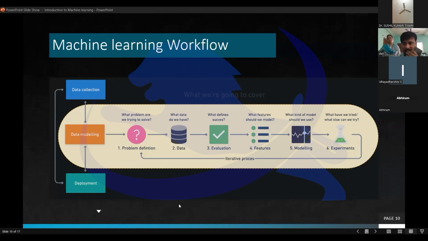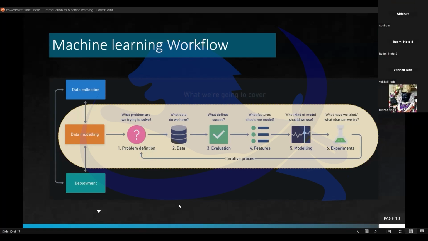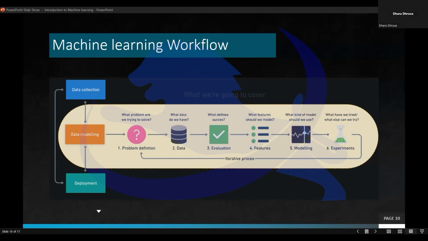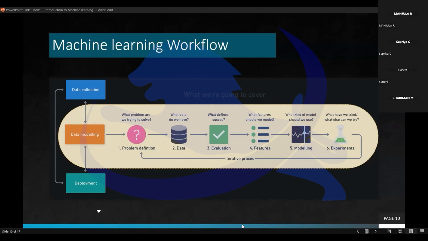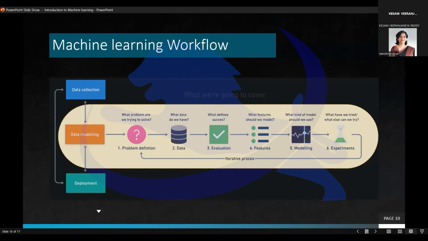If there are more than two classes, then we say it's a multi-class classification problem. That is a term we are going to visit in coming sessions. So now we are done with the data. We understand our data is structured data. Now, what we have to do is decide what will be the definition of success for our problem.